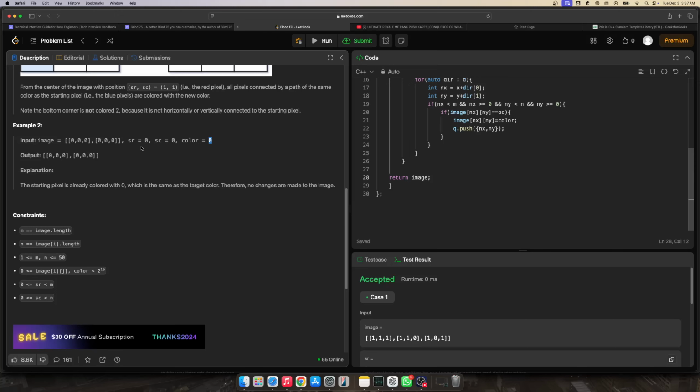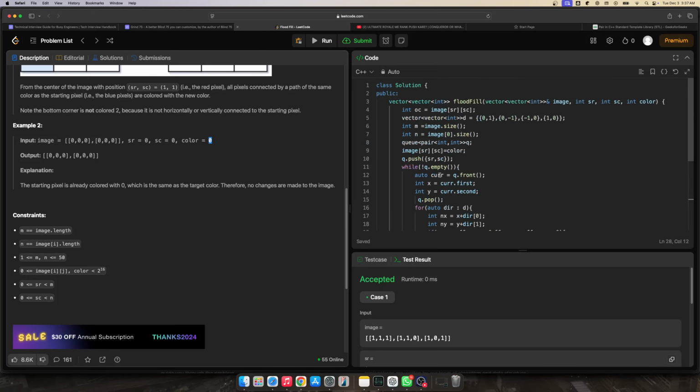This condition was not mentioned. I'll use a visited array. Wait, I'll use a boolean visited array. No worries. Let me take it. I guess this is kind of not a well explained question, but maybe it's an easy question. It expects me to use a boolean, right?